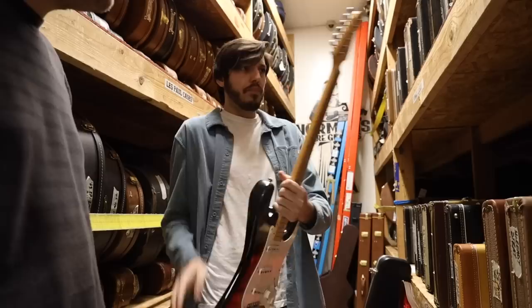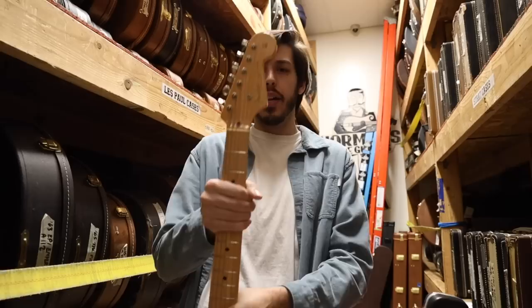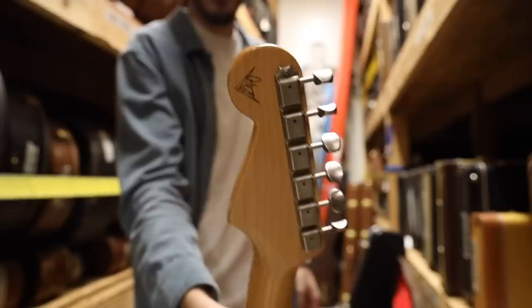Cool. I wonder if this is a quarter sawn neck, because that grain is going real straight right there. Some wood professional in the comments, give me your opinion on that, if that's quarter sawn or flat sawn.